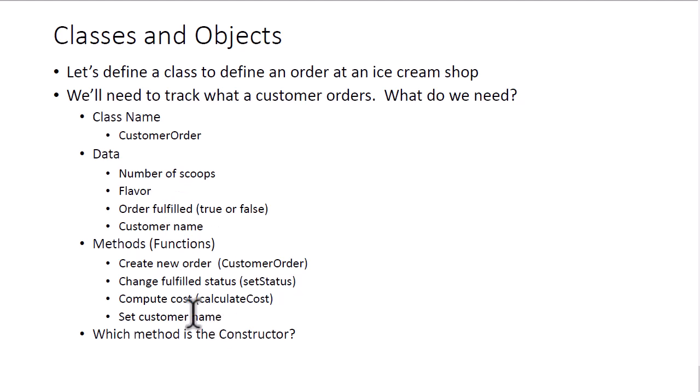Now, out of all these, which one would you think would be the constructor? Well, when you think of a constructor, you think of which one is going to be creating the object. What is creating the template? And that would be this one right here. Create new order, customer order. You could also tell because it's got the same name as the class itself.